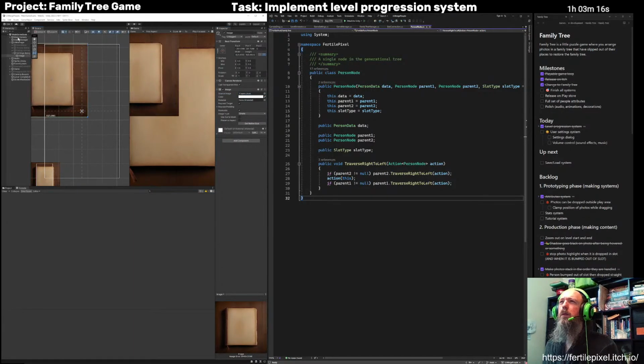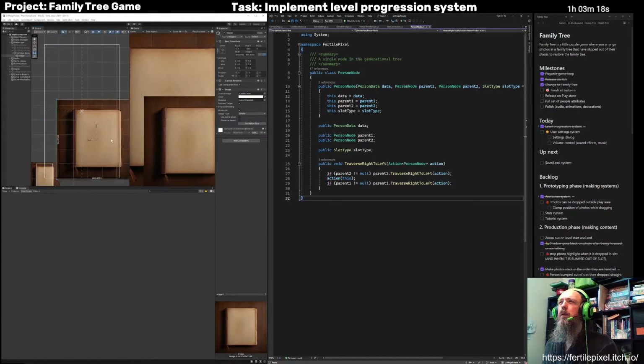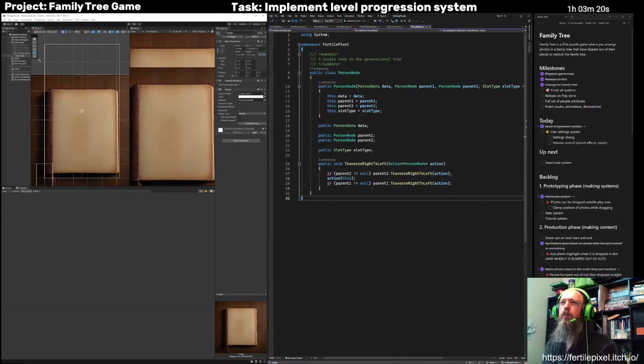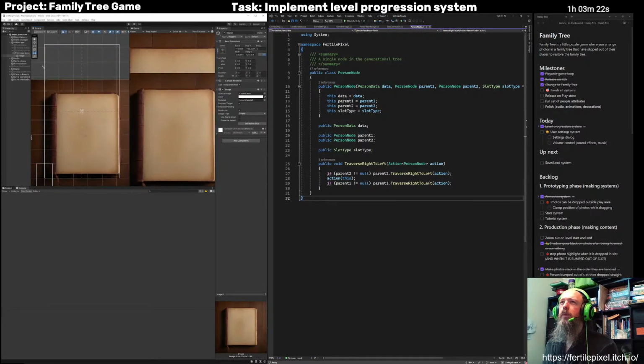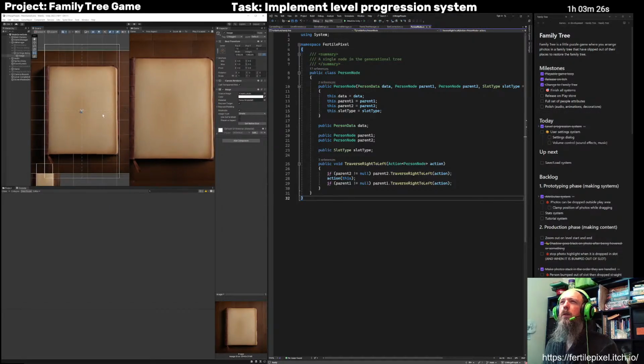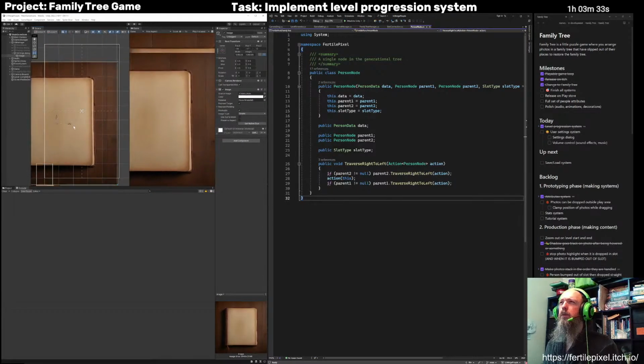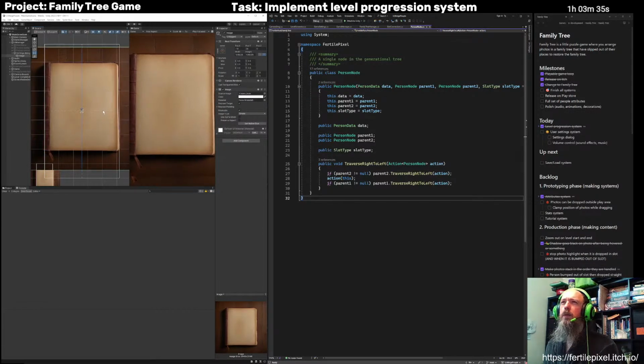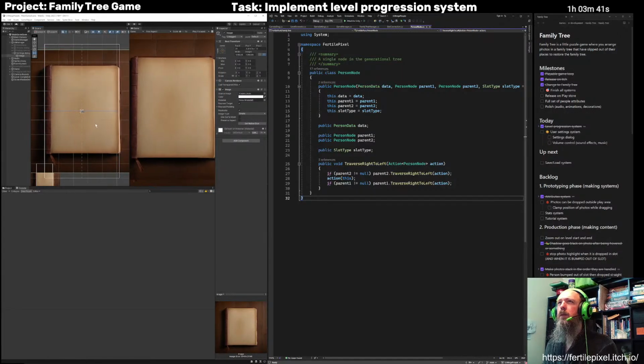Now, I'm holding down Shift to lock my aspect ratio here. An issue I'm having right here is, depending on the shape of the screen, the aspect ratio, I may or may not actually be able to see that whole thing.